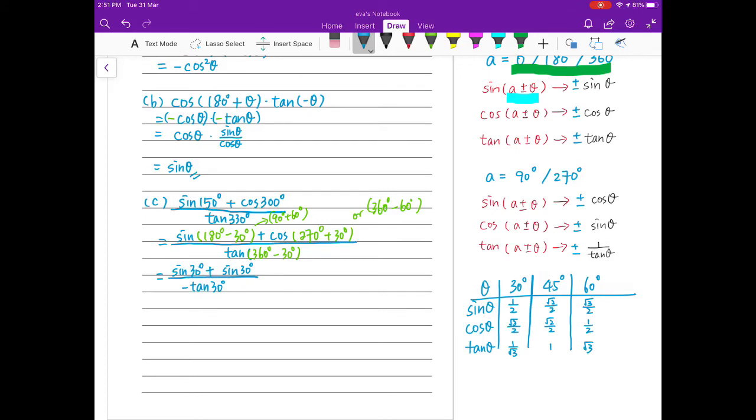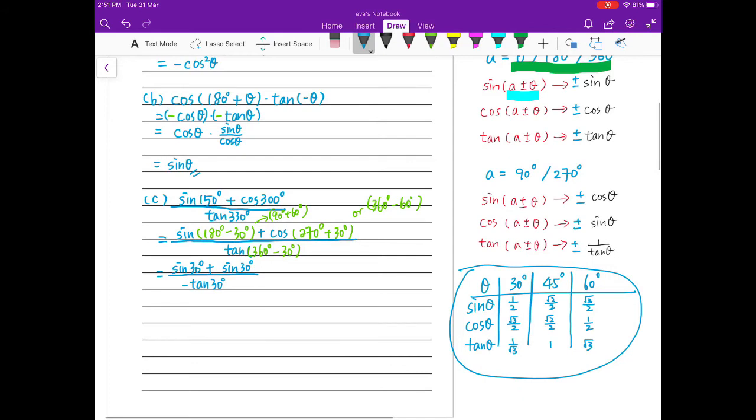Okay. For the answer of the following, you need to use the table we have learned in Form 3. So the special angles of each sine, cosine, and tangent. So sine 30 degree is 1/2, and then tangent 30 degree is 1 over square root of 3. Remember the negative. So on the above, we will have 1. And then, so simply, we just flip the denominator to the numerator. Negative square root 3, that will be your answer.